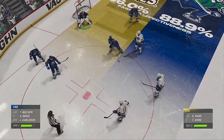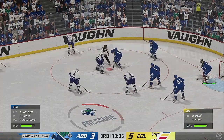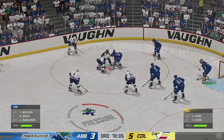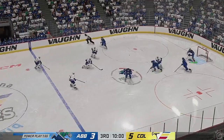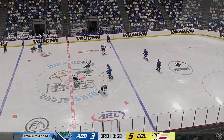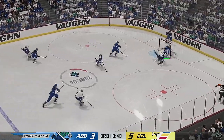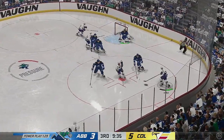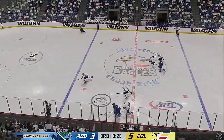The Canucks get their man advantage unit out there for the first time tonight. An opportunity on their first power play of the game, James. And this is an opportunity to look at the coverage as well. See how they're playing it, whether they're going to be aggressive or sit back. And the puck clears the zone. From the open ice, they gain the line. Here's a feed in front. Can't connect the play. The Eagles gain possession of the defensive zone.